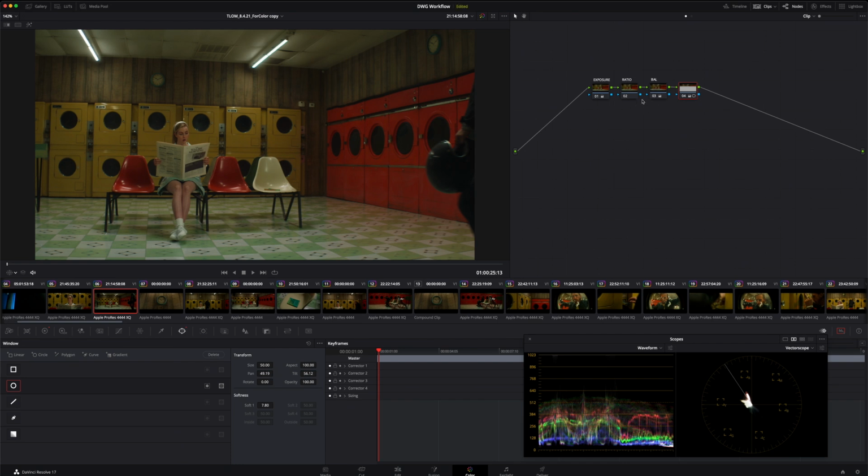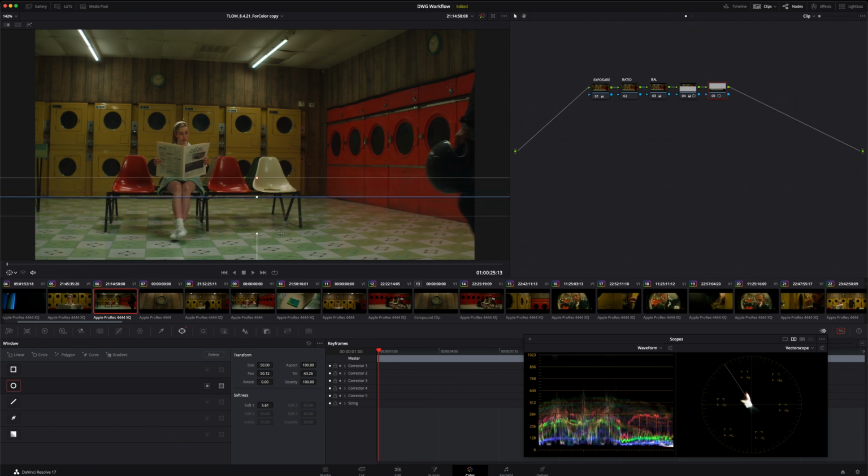And in fact, I would like to do the exact same thing on the bottom. So I'm once again going to do a new serial node and add a circular power window. Or as I just did, I could simply hit Option C to add a new serial node and a circular power window at the same time. I'm going to set that aspect to 100 once more. And this time I want to hit the floor and once again keep it nice and soft.